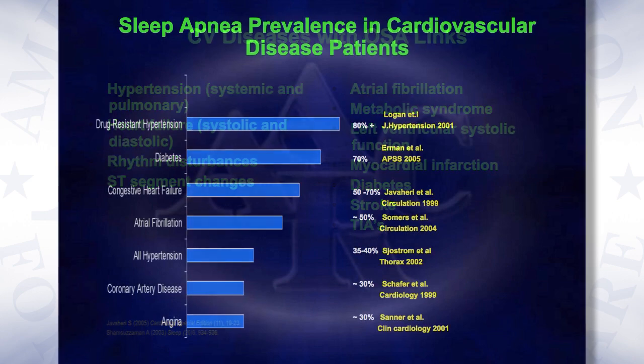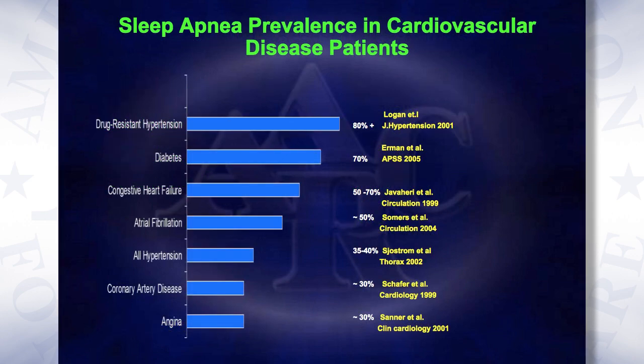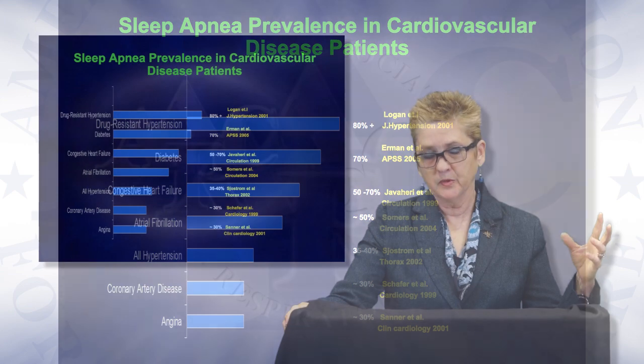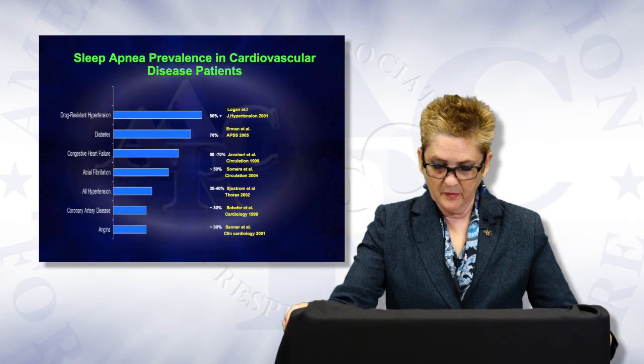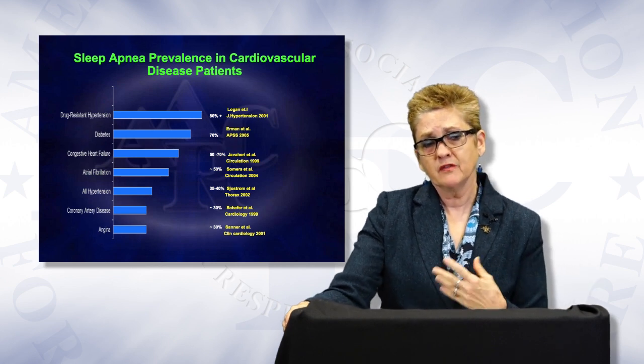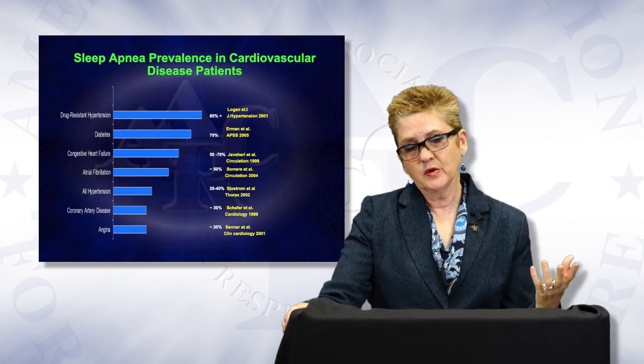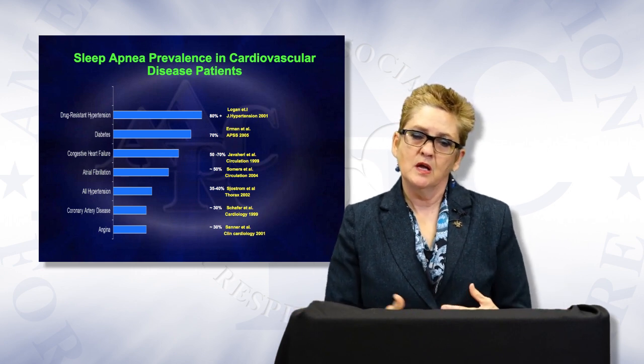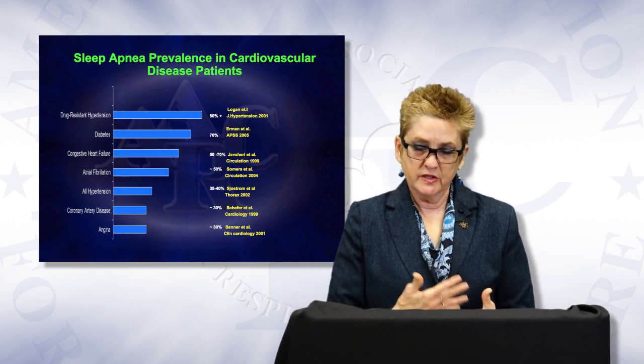This next slide just briefly goes over the prevalence of sleep apnea in cardiovascular disease patients. OSA prevalence is high in patients with hypertension. And when we talk about hypertension, we also talk about resistant hypertension, or drug-resistant hypertension, along with just hypertension. You can see on this graph that a lot of patients have this drug-resistant hypertension with OSA. So again, we look back at treatment: treating the OSA could help with that drug-resistant hypertension.